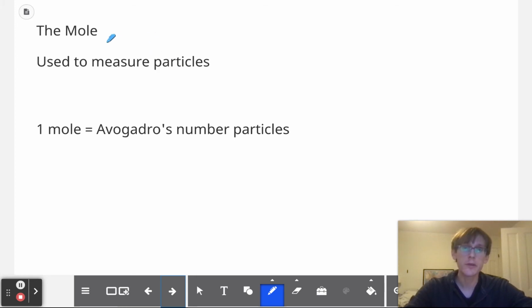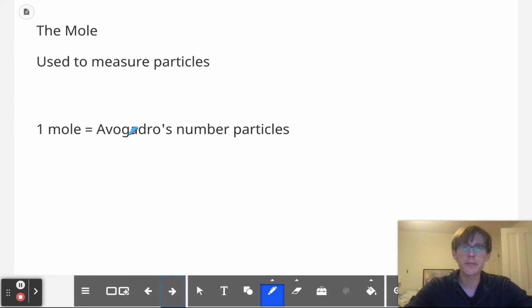Now, in chemistry, we use a concept called the mole. It's a unit to measure particles. And the reason why we don't just say there are 10 sodium atoms is because 10 sodium atoms would be impossible to measure out. Sodium atoms are impossibly small. Even molecules like glucose, C6H12O6, a lot of atoms there, but really the mass of that is impossibly small to measure out. And so we use the mole.